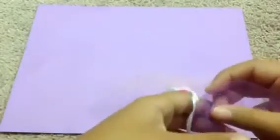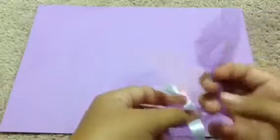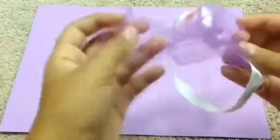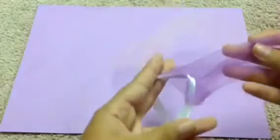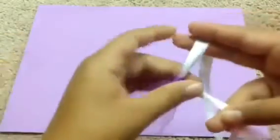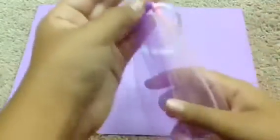It's kind of hard to do on camera because I can't really see what I'm doing. You see kind of like here, and then you pull it through like this, and that's what it looks like. It looks bad, but then all you have to do is keep pulling tighter and tighter while holding the side so it doesn't flip on you. I fold it like this and then pull it and scoot it next to the one you just did. That's how it should look.